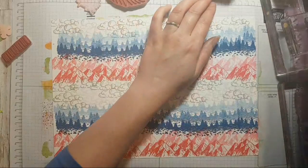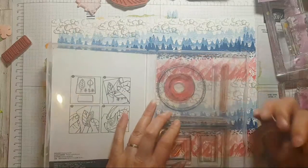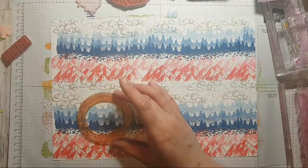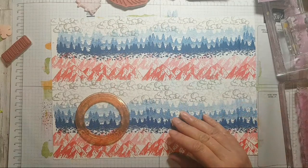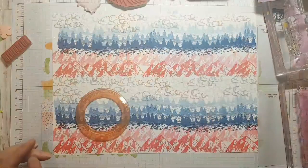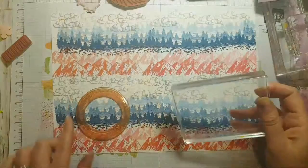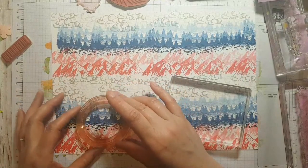Trees. Oh, I tell you what I got out that I haven't used yet is this one. Oh, I've got an idea. What if we stamp this? Then mask off this area and sponge around it so that it focuses in on that portion.